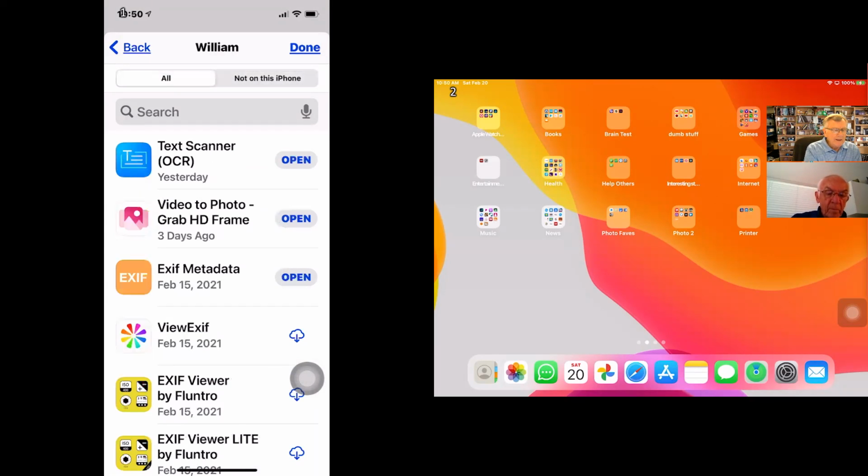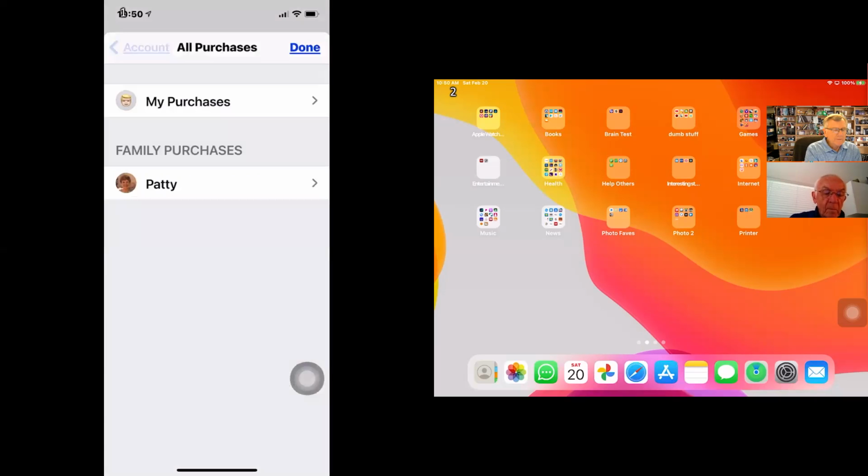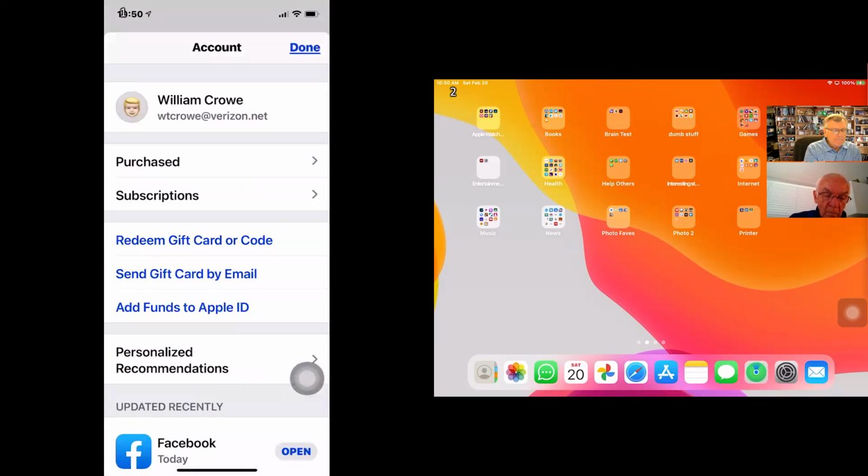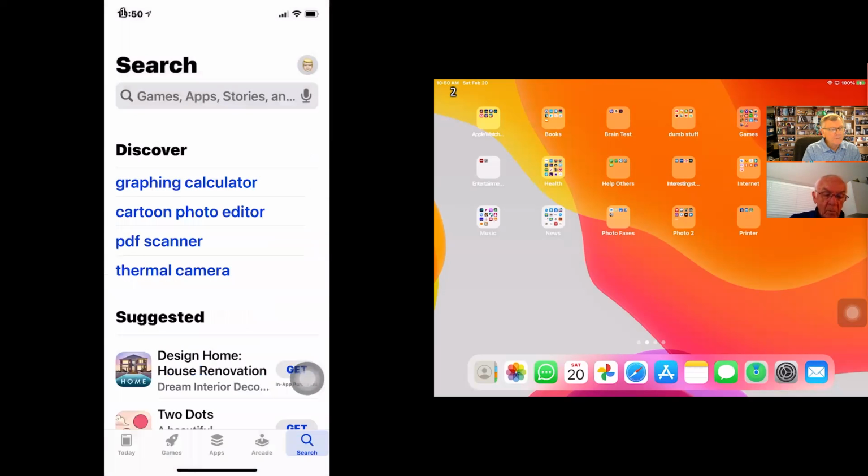It may not automatically show up on your phone and your iPad. Mine does. So you just go to the App Store, and I'm in the App Store right now, and I tapped on search. And you'll notice, and again, I'm on my phone now, there's a little icon up here.